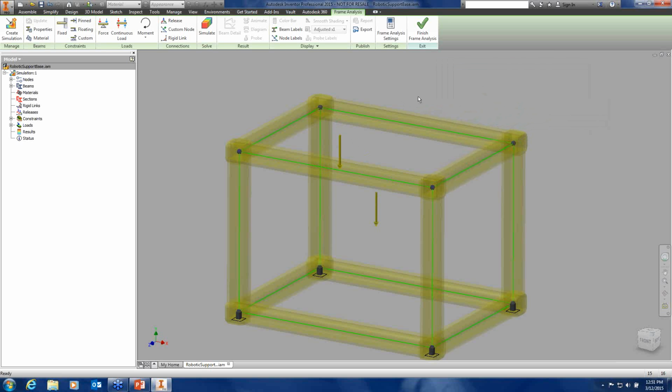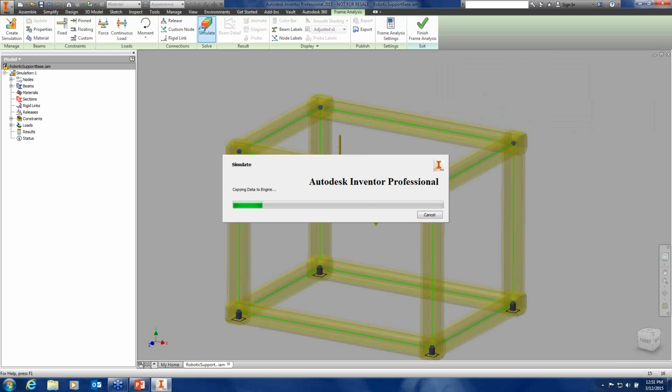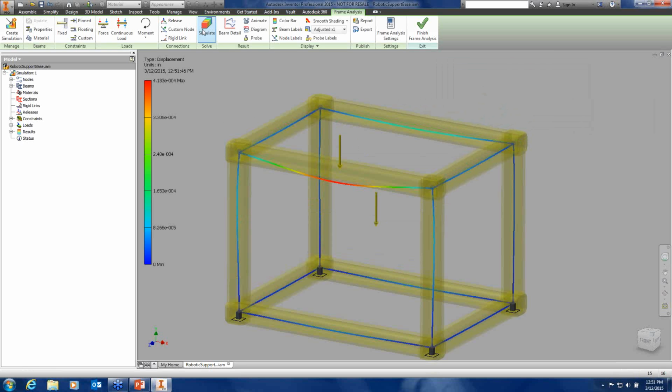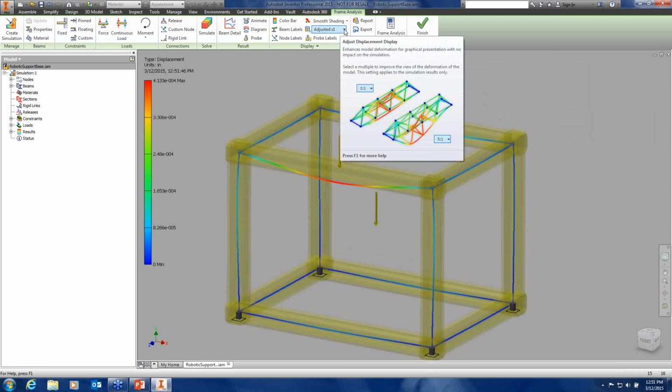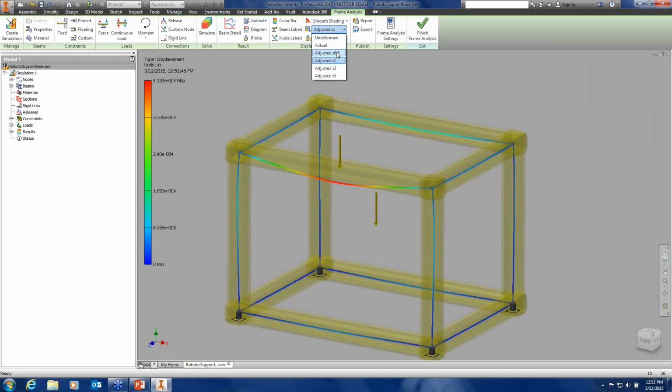At this point, all you need to do is go into simulate. And again, it goes into this other little environment here, generating the simulation of the deformation of what it sees is going to happen. Now, when you do it this way, folks, oftentimes by default it exaggerates it by a factor of 1 or a factor of half, or you can go to the actual deformation.